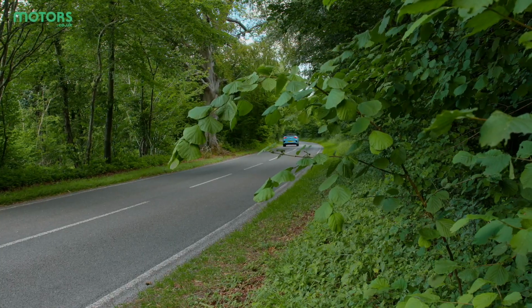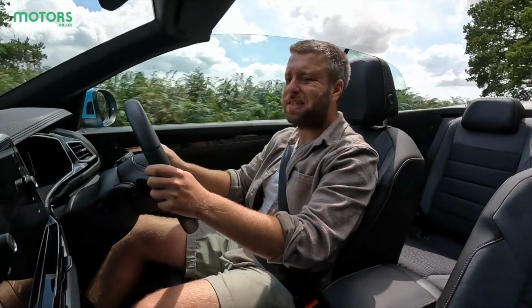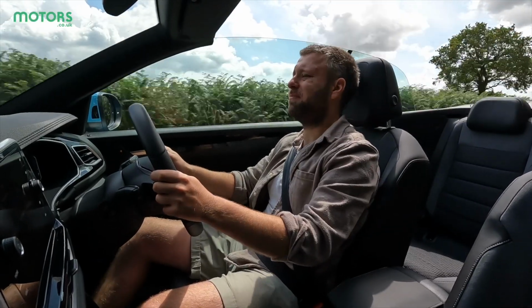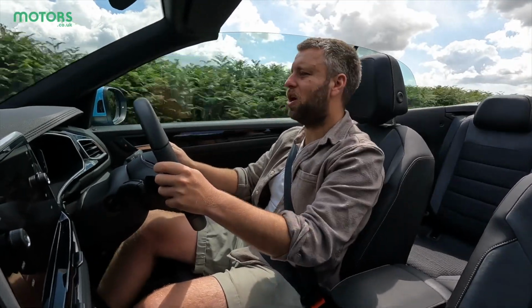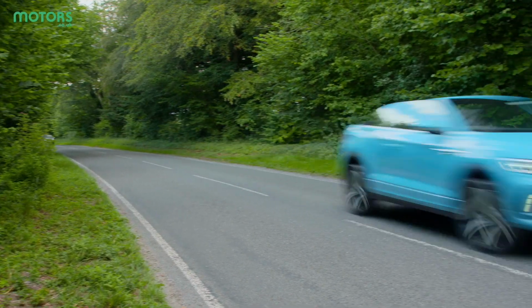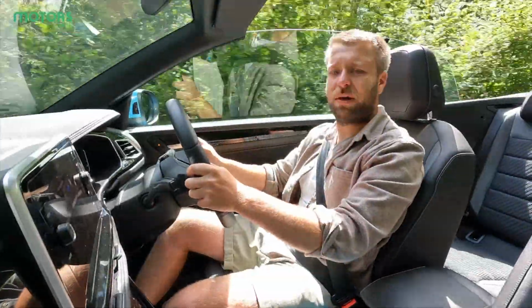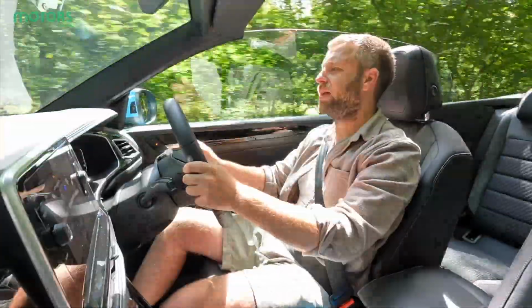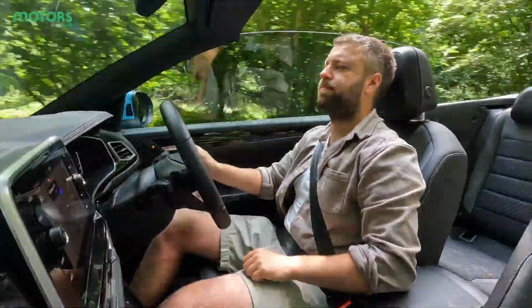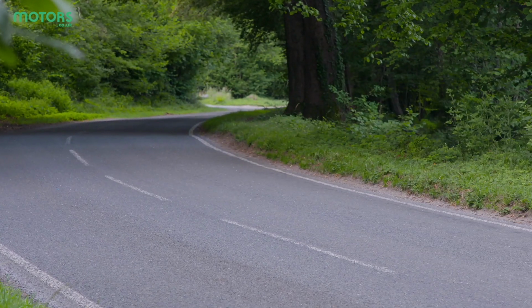to run. I would like the tiniest bit more weight to the steering, but as I've mentioned, this isn't a sports car. This isn't meant to be chasing around Nürburgring lap times. It's an SUV that has had its roof cut off. So what can you expect from it? I think the T-Roc delivers just the type of driving experience that you'd want from a car like this. And certainly if you've got it four up, everyone's going to be comfortable and everyone's going to be having a good time. And that's the main thing.